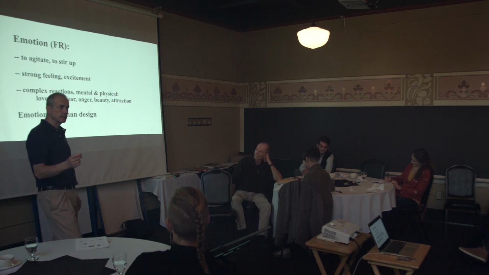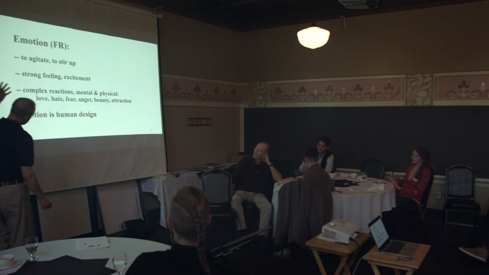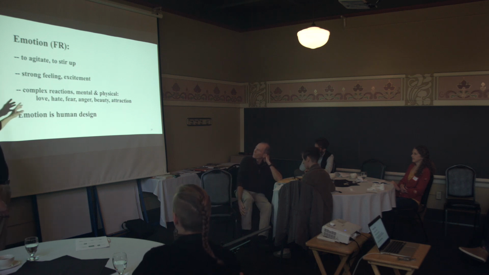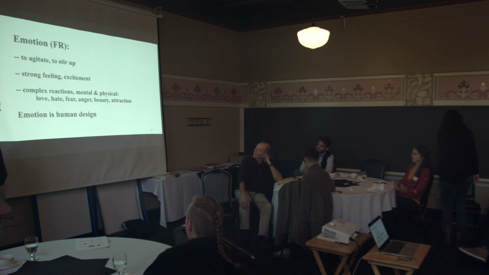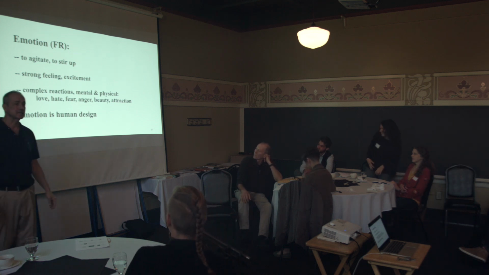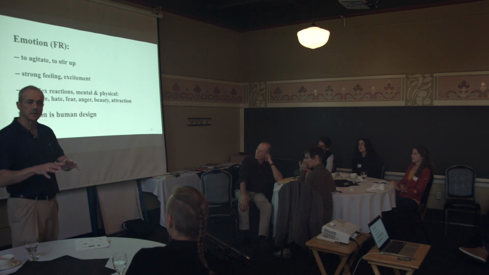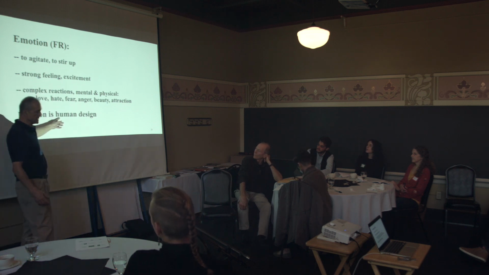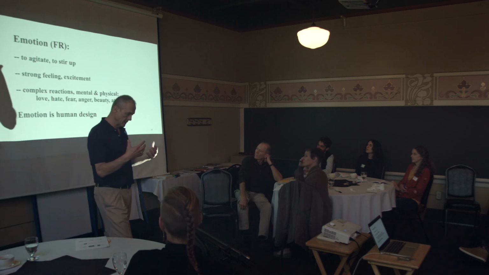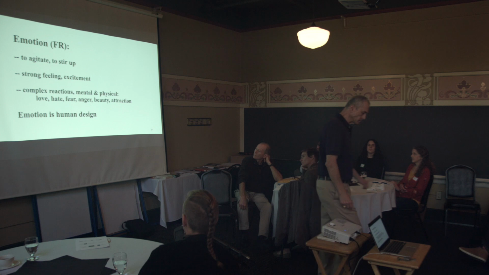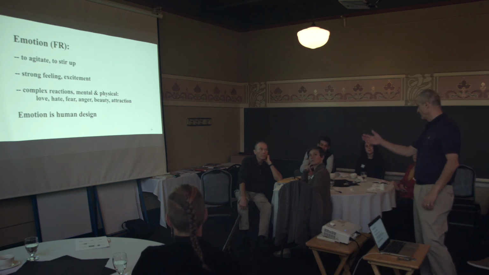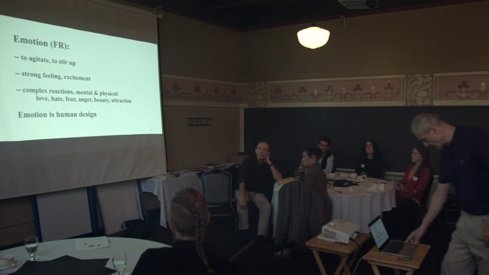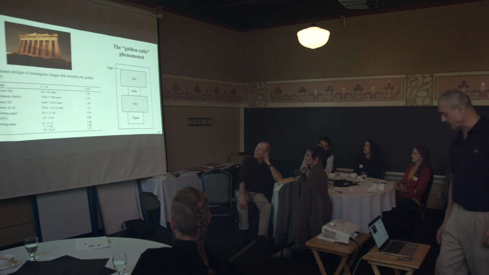Movement begins with a decision or a trigger. Anyway, in English today we understand it also as a strong feeling, excitement, a complex reaction. These are the triggers. I'll show you some examples. The bottom line is that emotion is as much a feature or a part of what more broadly is the animal design of the human. And by the way, I'm sure that animals have this sort of thing themselves. It's not only about us, this third component of my talk.